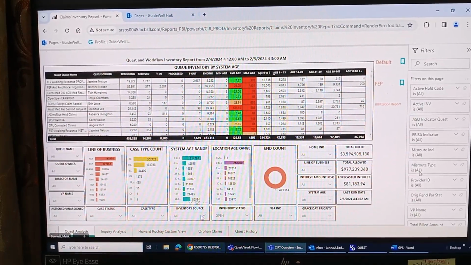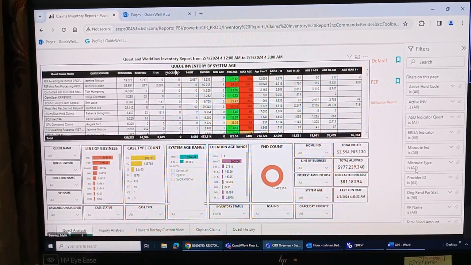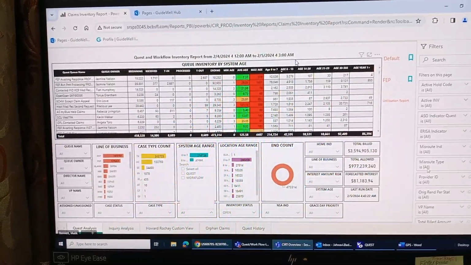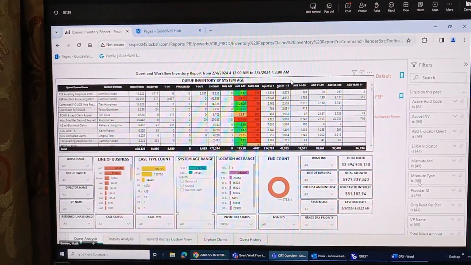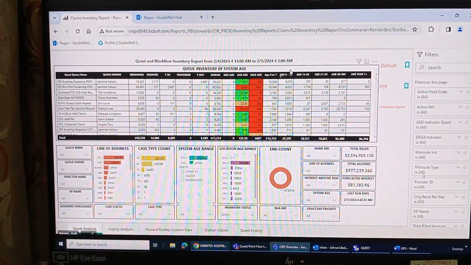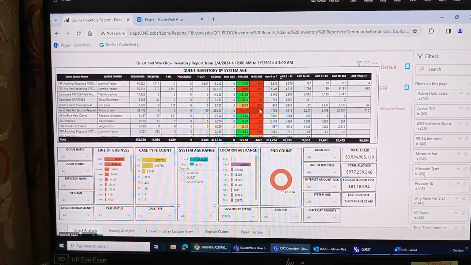So for the two inventories, that is Quest and Workflow. For this page, that's the Workflow inventory report. It usually starts probably around 3 o'clock in the morning, and it pulls from VO ad hoc to get everything together in some tables and databases.